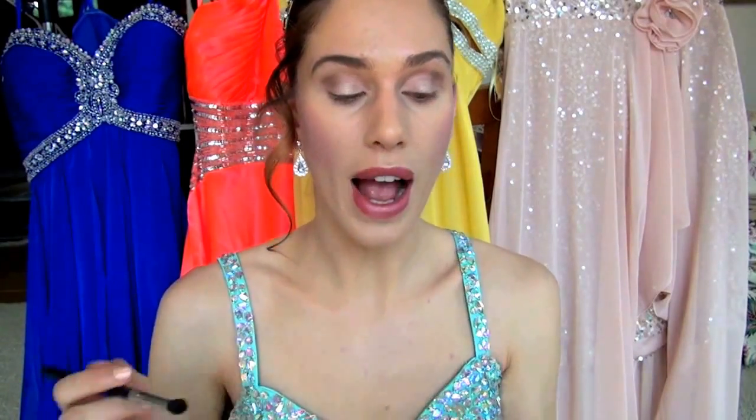Also guys, for this look, because it has the pop of color, you want to keep the rest of your face pretty simple. Don't go for any crazy blush or crazy lips. As you can see, I'm wearing very light foundation today. And my blush on my lips — I could probably go with something a little bit more nude since I'm going to be doing a little bit of green to match the dress. But just do whatever you guys think is right and remember to kind of balance everything out.